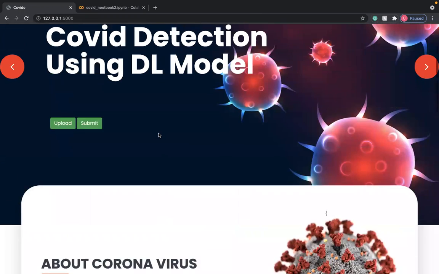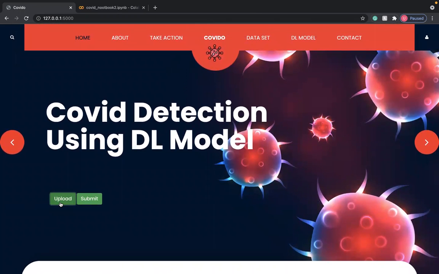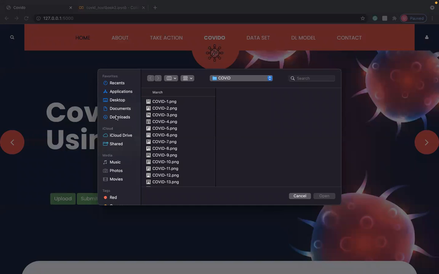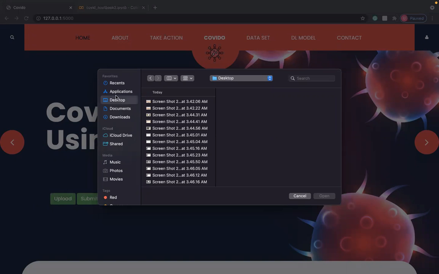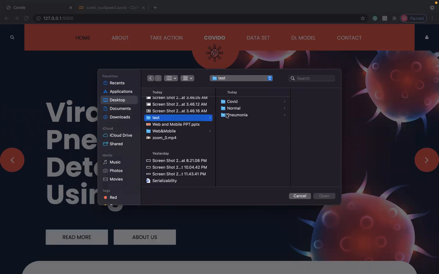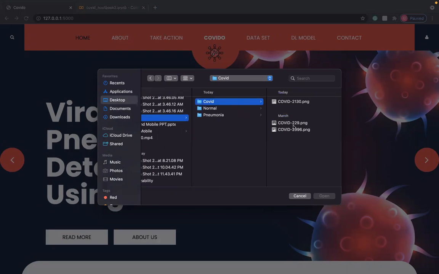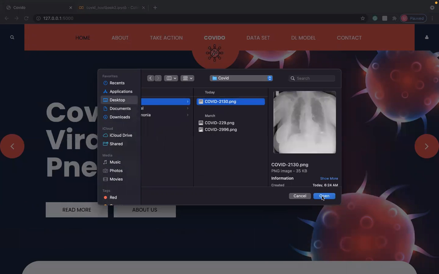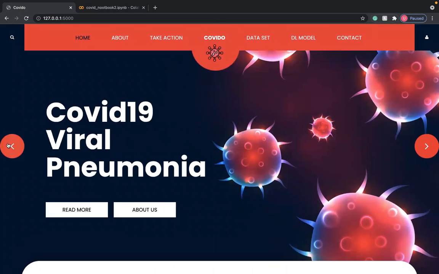So let's try to perform some prediction on the test data set. Let's try COVID first.